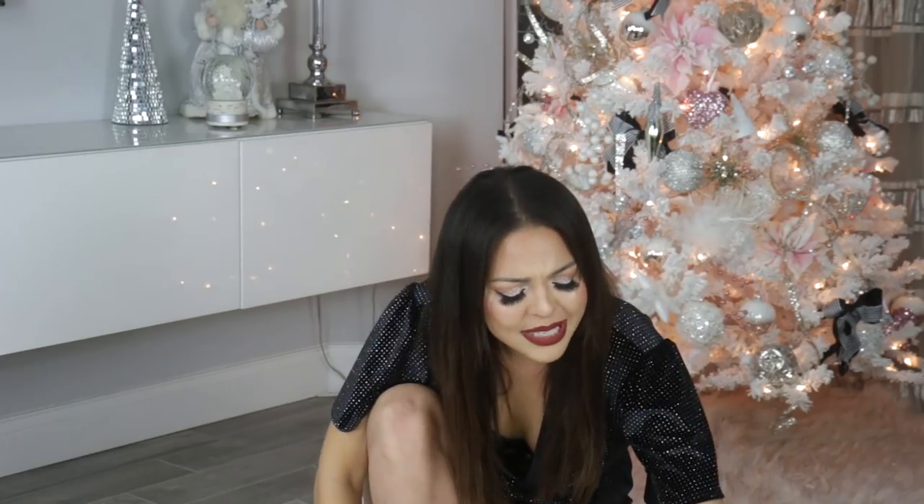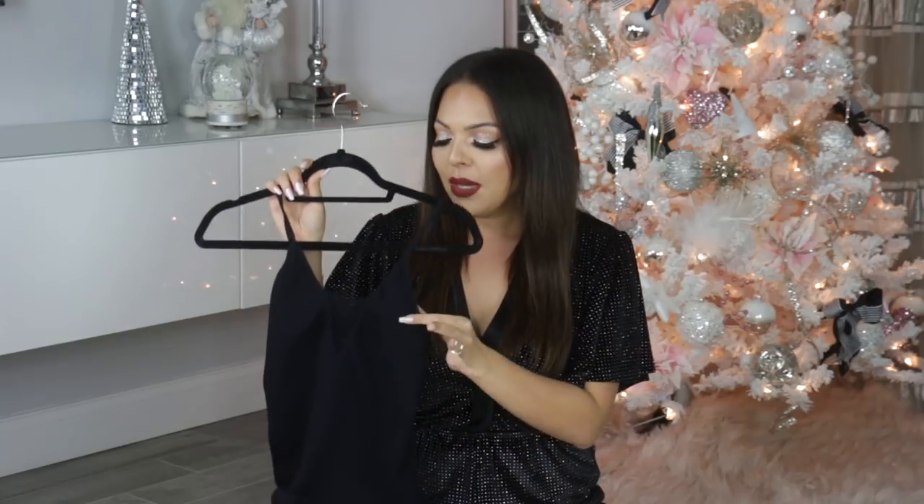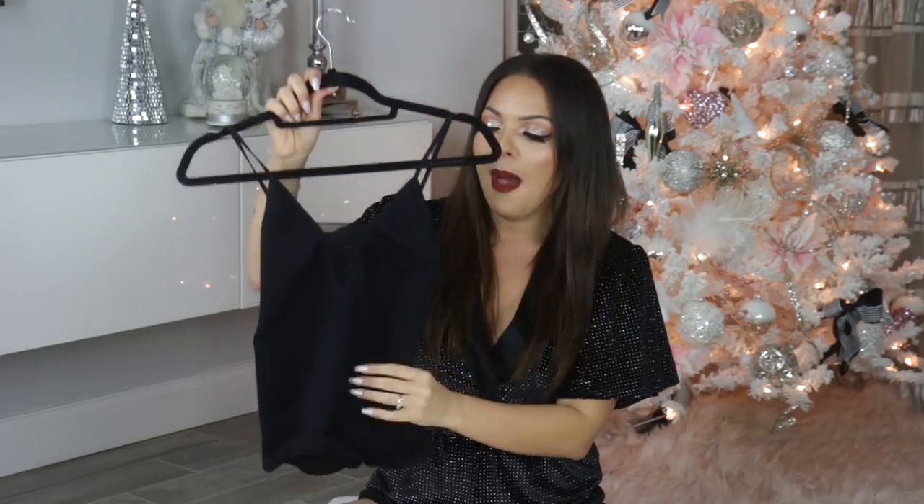I wanted to give you guys some dope pieces that a fly girl will love. I've actually worn this before and got a ton of compliments. It's a cami from Free People, $38, and it comes in about 11 colors. The reason I love this cami: it can be dressed up or down, and the best part is it sucks you in super tight. It's sexy and very flattering. Keep in mind when you wear this shirt you won't be able to wear a regular bra — wear like a really pretty bralette. Every single girl needs this cami. It's a skinny cami.